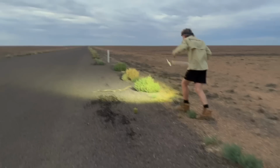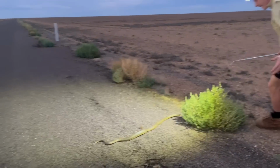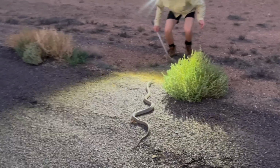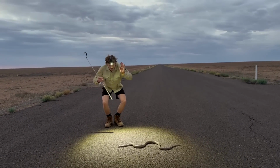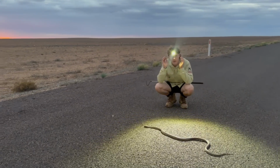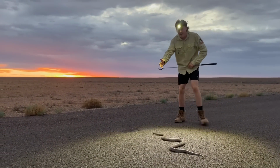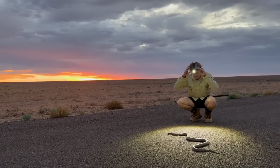Yes! Oh my god! Straight away, inland taipan! Holy shit, it's huge! Oh my god! Alright, so I just checked in to say that we have a short window of time and we're going down to where those taipan sheds are. We haven't even made it to where the taipan sheds are, and here is our target species, the inland taipan.